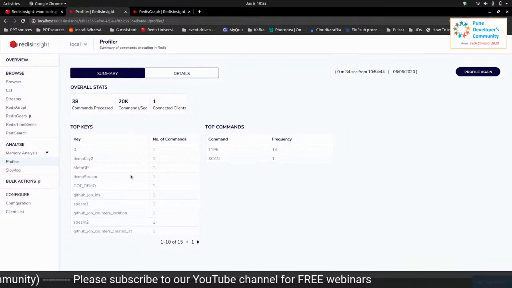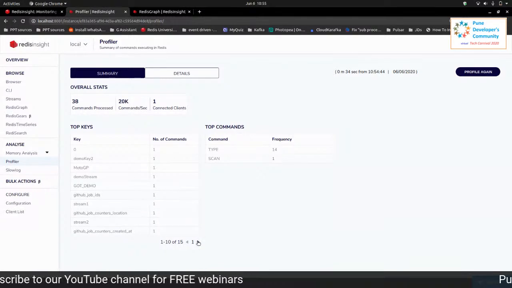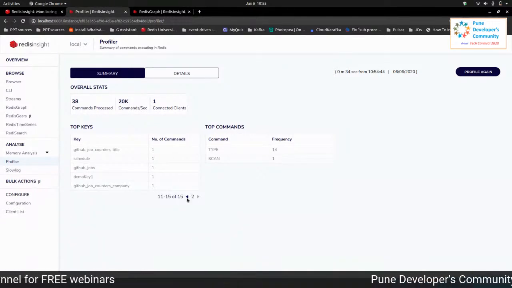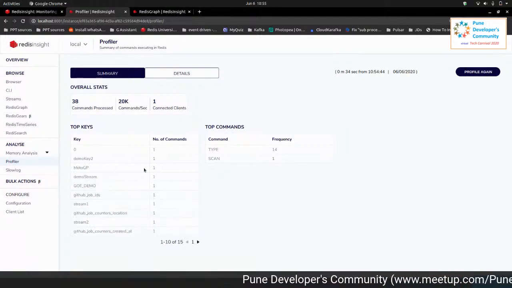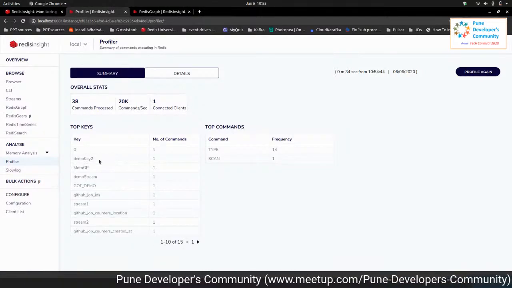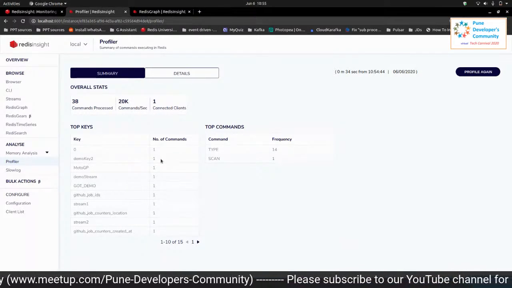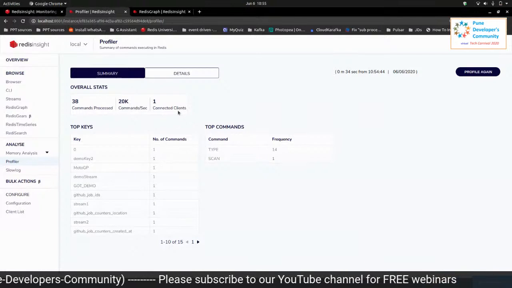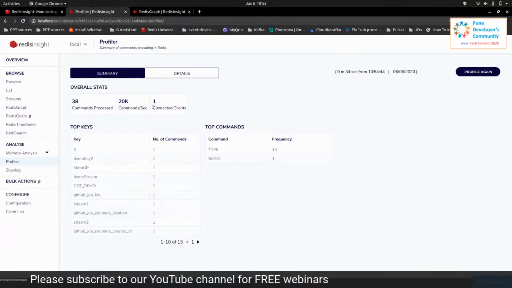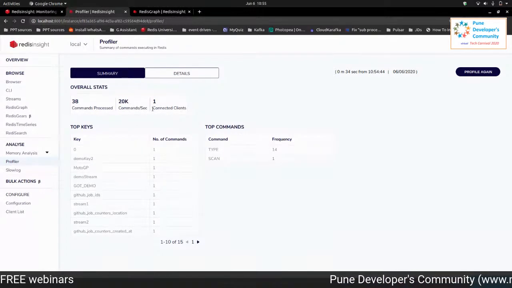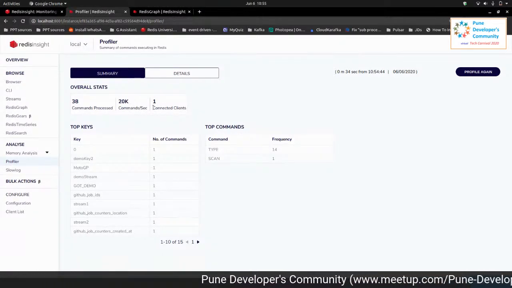And similarly number of commands. So for each of them, for example, demo key 2, only one command was run in that particular time frame. It is also telling you that for that particular time frame, only one client was connected to the server.